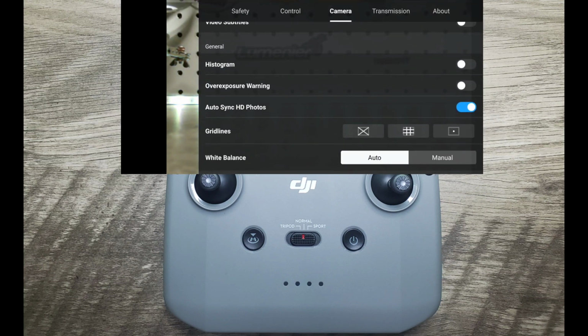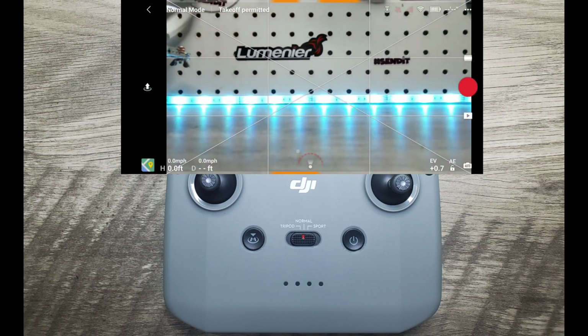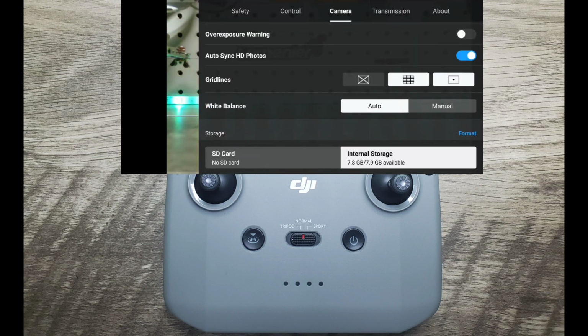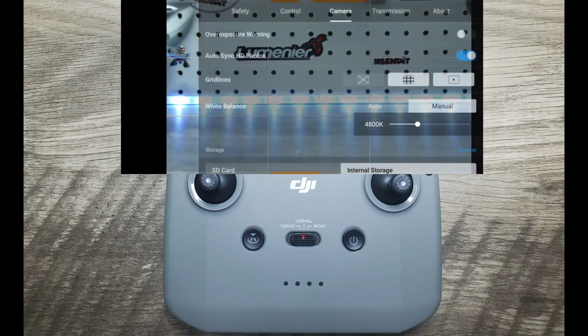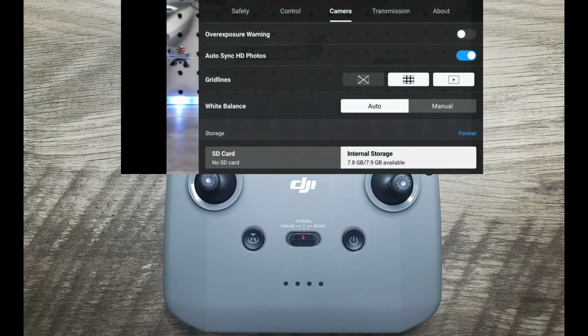Auto sync the HD photos. I've got that selected because they will sync those to your device in case something happens to them recording on the craft. You can add grid lines if you would like. Some people like grid lines when they're shooting. White balance, we can set that to manual. So as you can see, we can actually change our white balance, which will affect the color a little bit. I'm just going to set that to auto for right now.